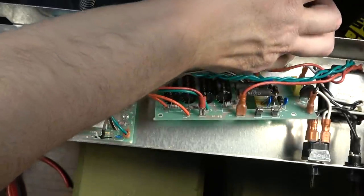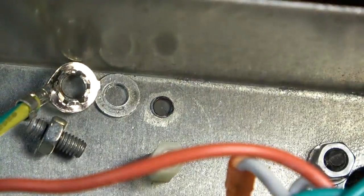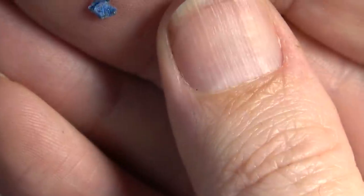Is that a piece of tape? What is that? That might actually be the stuff for the threads. Well, what do you call it? I'm drawing a blank. Whatever that stuff's called that you put on the threads. But that sure looks like a piece of tape or something to me. Like they tried to tape that in there or something.